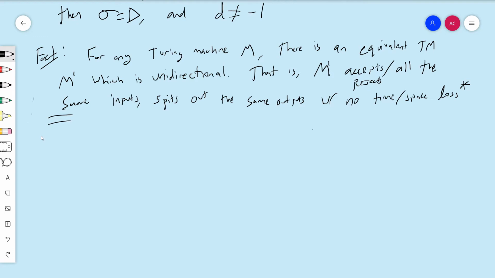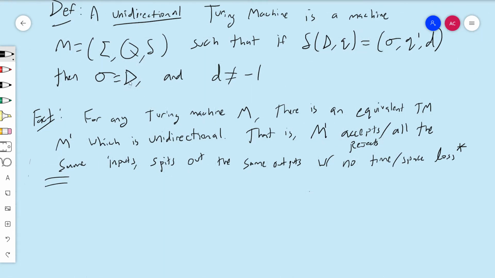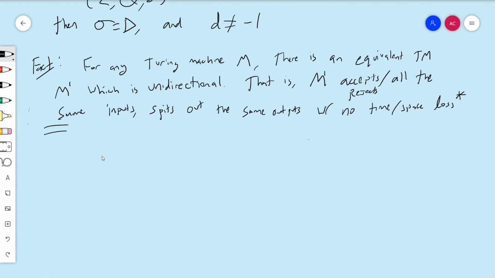So first of all, let's note one thing. There's two things we need to do based on this definition. We have a Turing machine, and we want to make sure that the triangle is never deleted, and the direction is never -1. Making sure that the triangle is never deleted is very easy. We can easily assume the triangle is never deleted by just adding in a new symbol to function as the triangle.